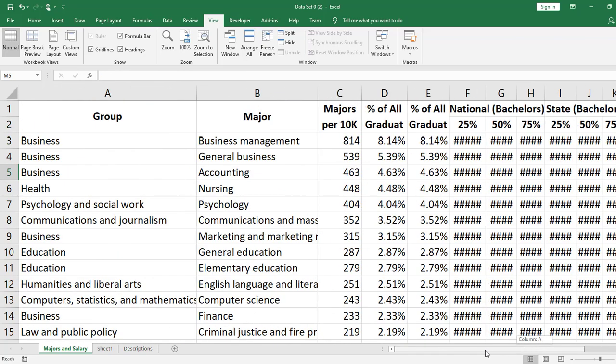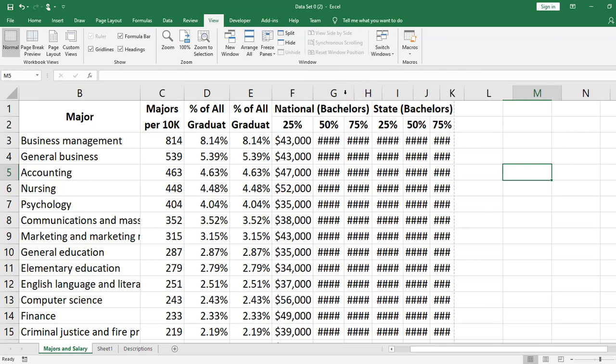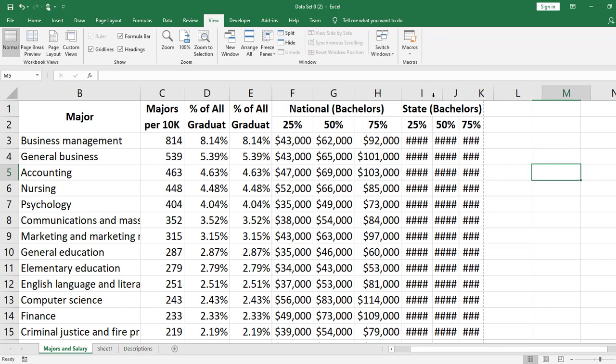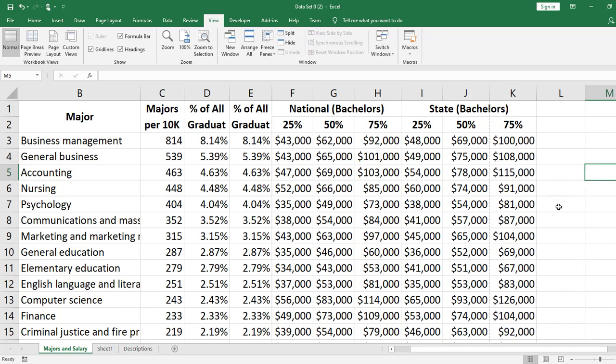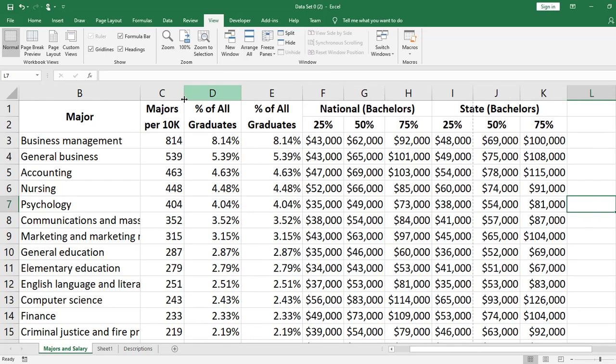And note, because I shrunk everything, it's super tiny. Those are my numbers again. So you can always just double click between, and it will just expand it out so everything fits. It shrank them because it automatically makes it wider when we do show formulas. So when we go out of show formulas, it will narrow it back. Therefore, if we narrowed them during show formulas, now it's super narrow, so we have to widen up again. This is super small too. That looks ridiculous. There we go. That's good enough.